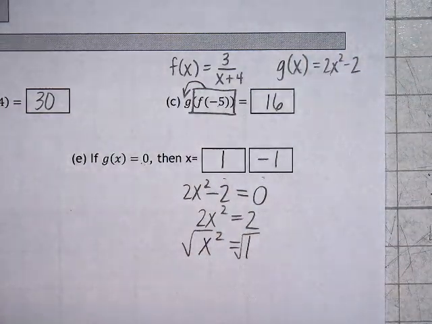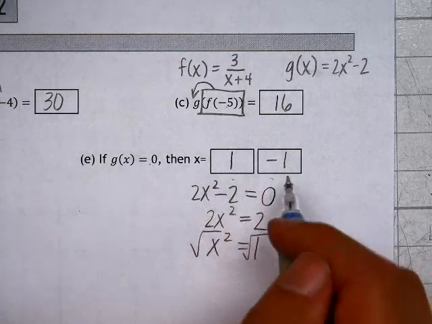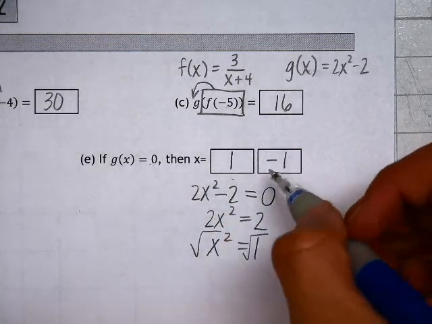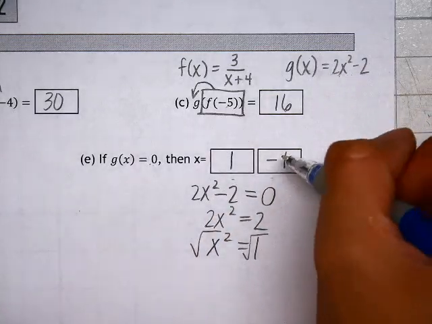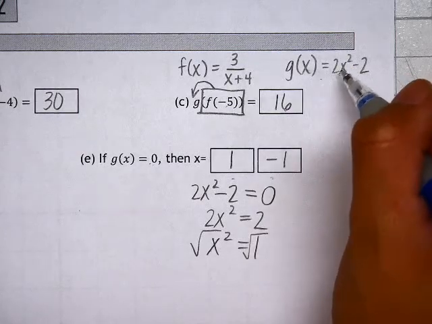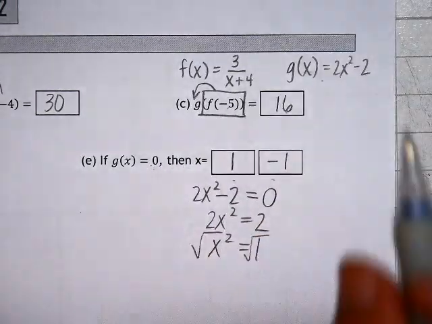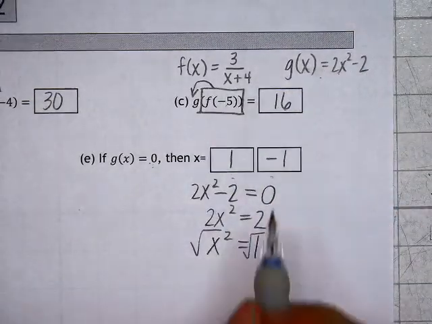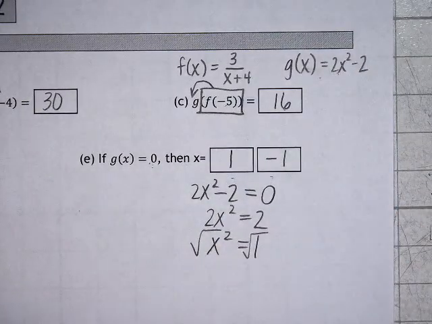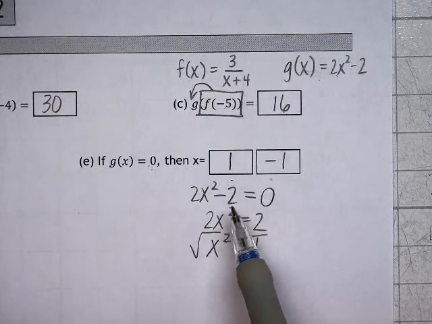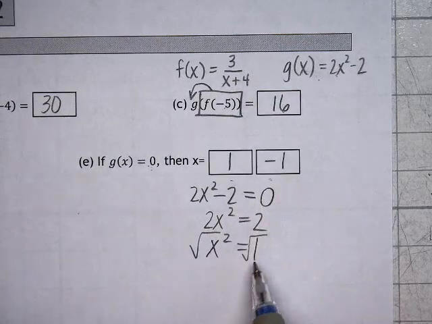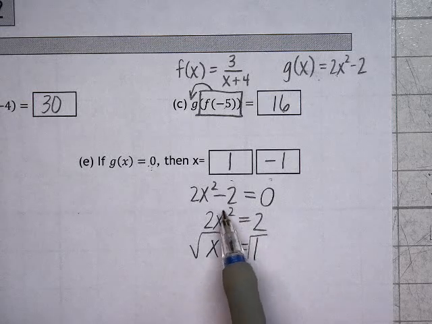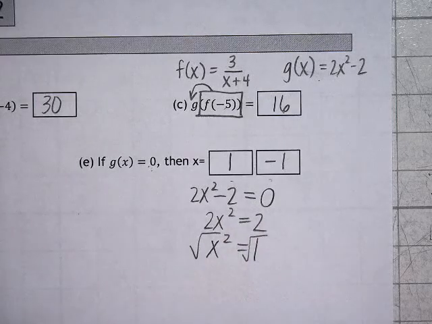And that's why there are two answer spaces, because there's technically two different numbers that we could try, both of which got plugged in. If you do negative 1 squared times 2 minus 2, yep, that one works. If you do positive 1 squared times 2 minus 2, that one works as well. So that's why there are two different answers that we can pick. Again, you can solve this by factoring, you can solve this by guess and check, or you can solve it the way you see it here, by moving over like terms and solving algebraically.